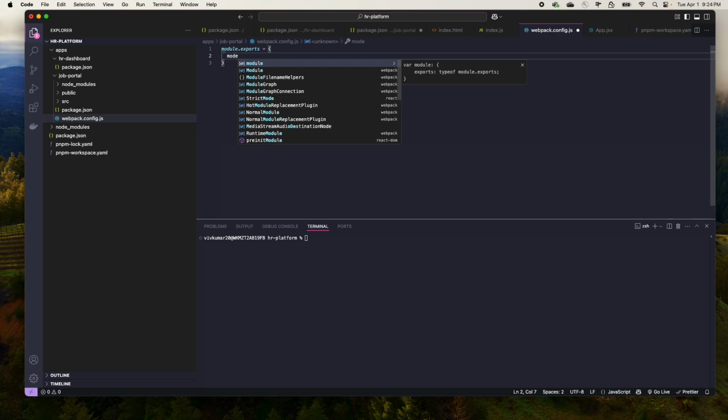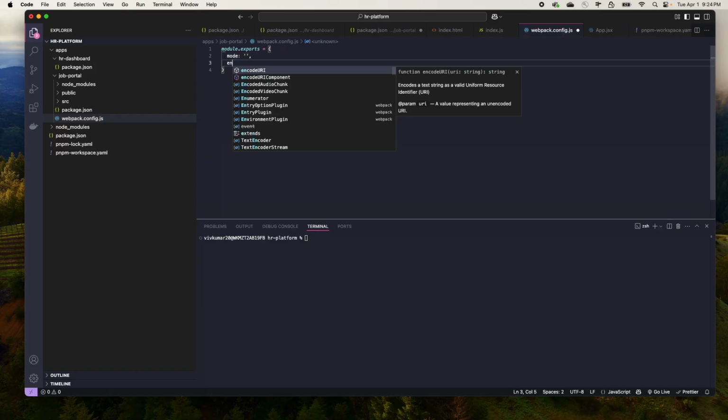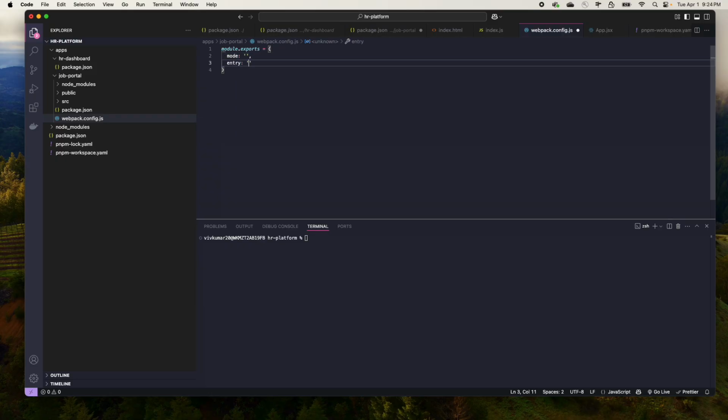Let's say mode, and I'll keep it empty as of now. Entry. Okay, entry you can also have as an object or array. Output, for now let's keep it an object. Module, here we'll be adding rules.